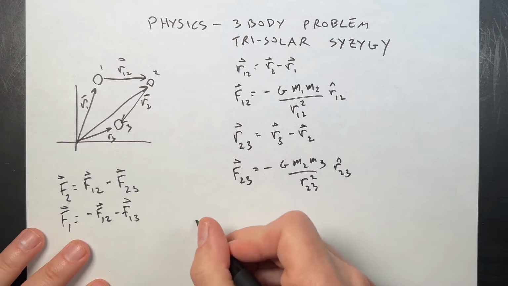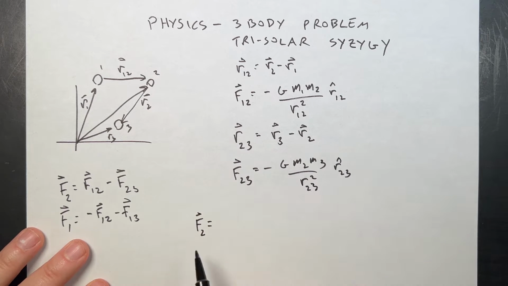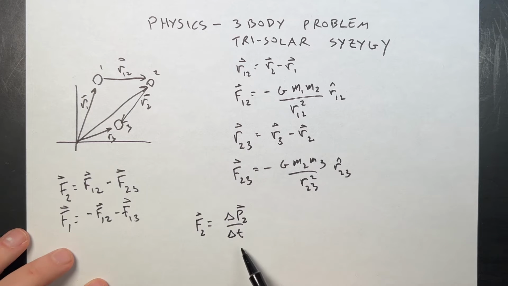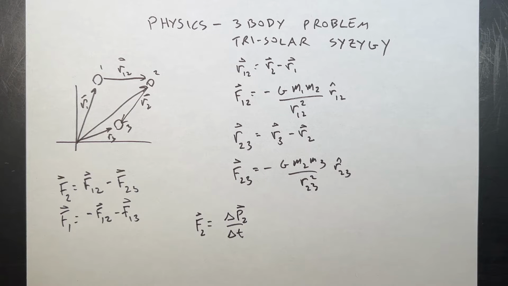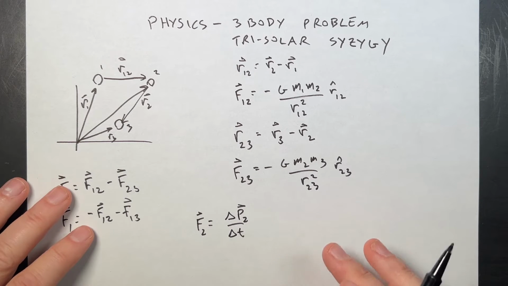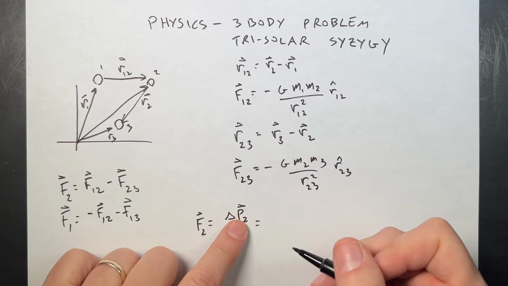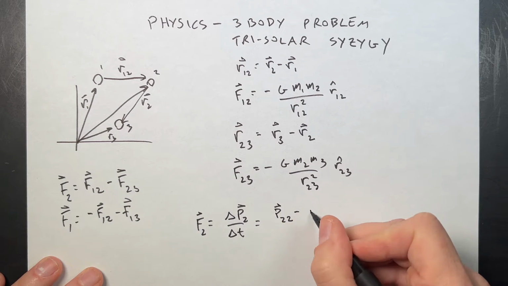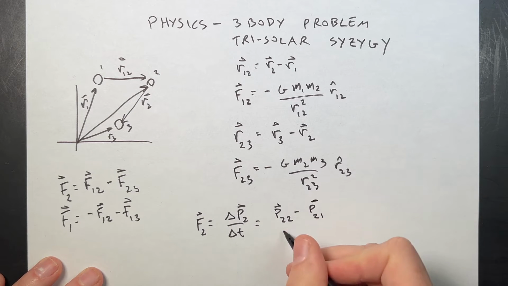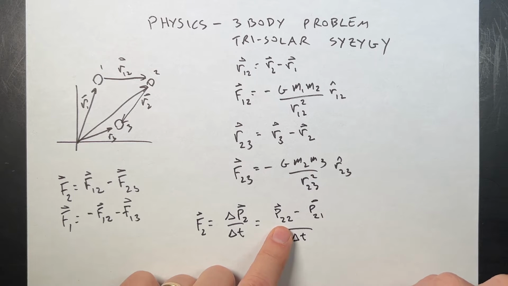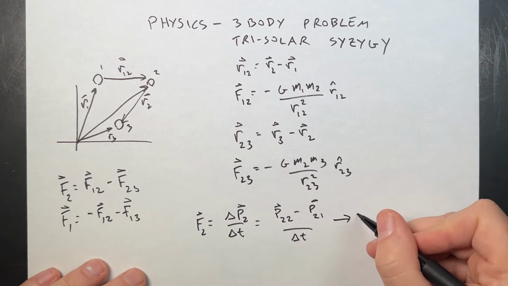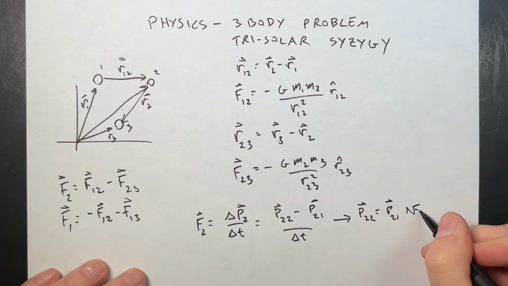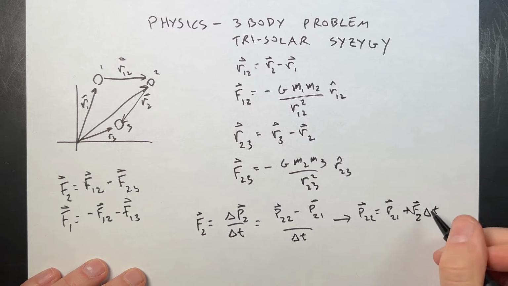So what I'm going to do is say F2, that's the net force, is the change in momentum of 2 with respect to time. So if I break this into short time intervals, short time being relative, then I can write this as, now I have an index problem here, but I'm going to do it anyway. This is going to be P2,2 minus P2,1 over delta t. So this is the momentum at the end of the time interval. That's at the beginning, and I get P2,2 equals P2,1 plus F2 delta t. So I can update the momentum.